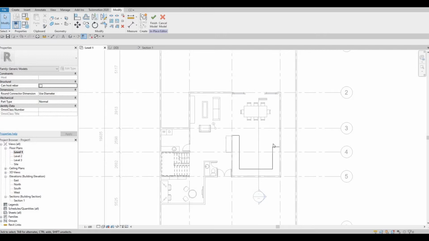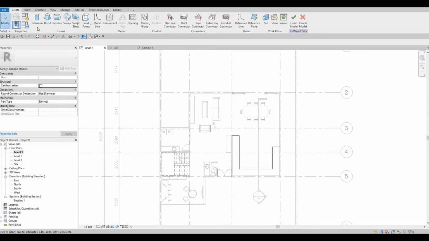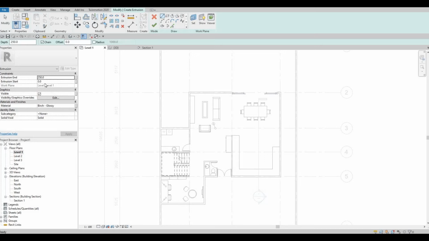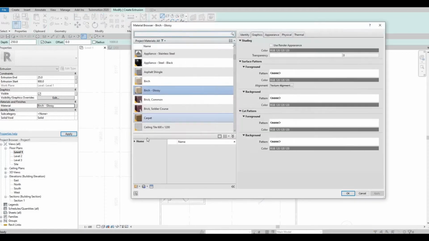And then we're gonna add a top for this one as well. So now we're gonna click on create again, extrusion. We're gonna start from the 900 and then we're just gonna extrude that 25 millimeters, so 1 inch. And then this one will be stone.